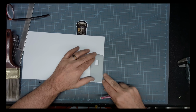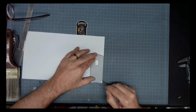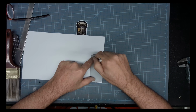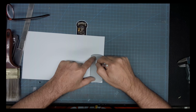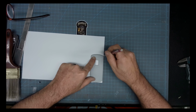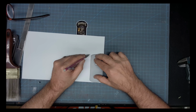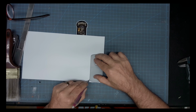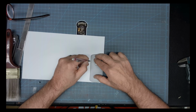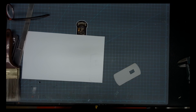Yeah, I'm getting everything lined up. And I'm using a super fine point mechanical pencil, because I want the diameter of that line to be as small as possible. And there we go. Now we just need to cut it out.